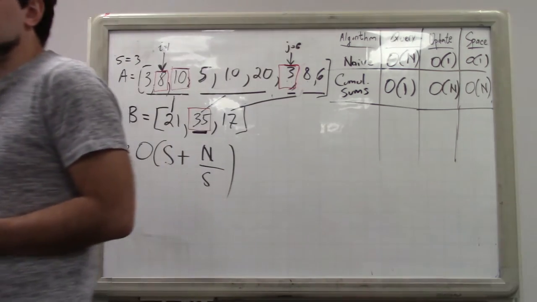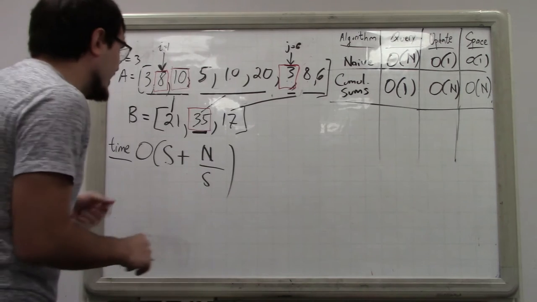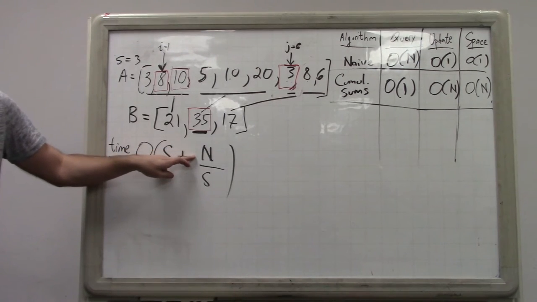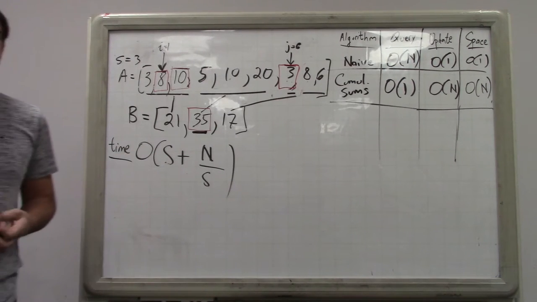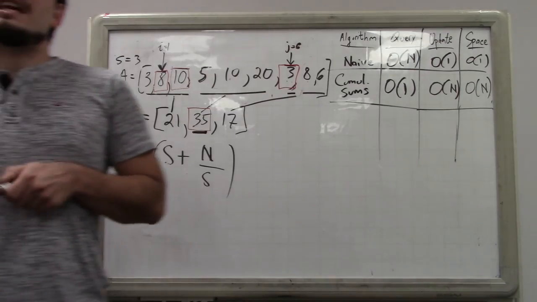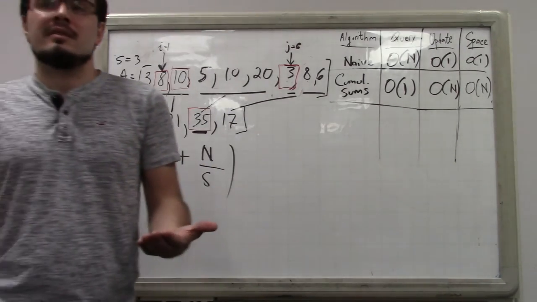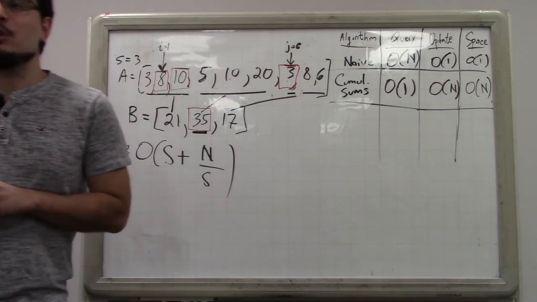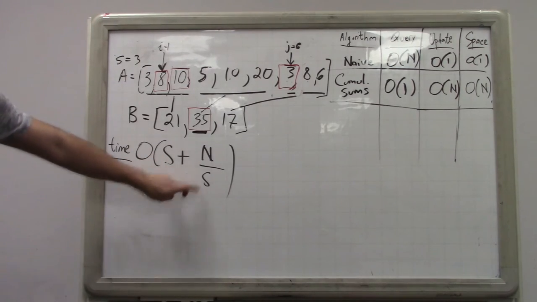If you know calculus, it's very easy: take the derivative, set it equal to 0, a standard optimization technique. You have to take the derivative with respect to s, because n is constant for the duration of the problem. As part of the problem statement, you get an array that has some size n, and it's up to you to do what you will with it. But you don't control n, so you can't optimize for n. You have to optimize with respect to s.